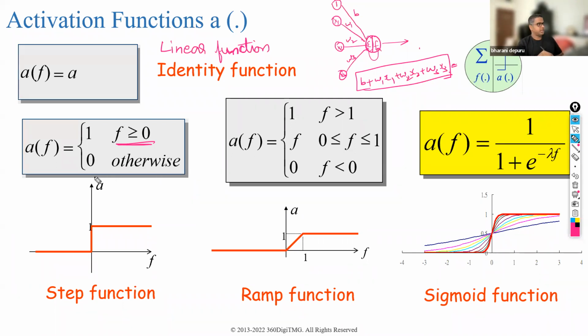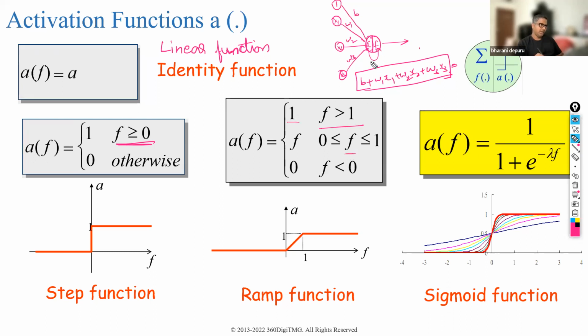And that's how it works basically. This is called a step function. It appears as if it's a step if you climb steps. Then you have something called a ramp function. Within the ramp function, if you get the integration component value greater than 1, then the output will be 1.